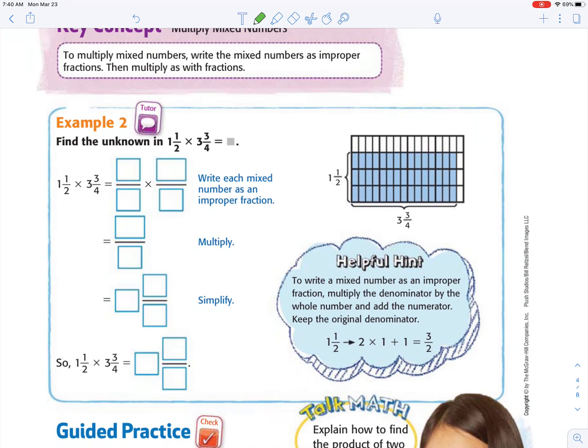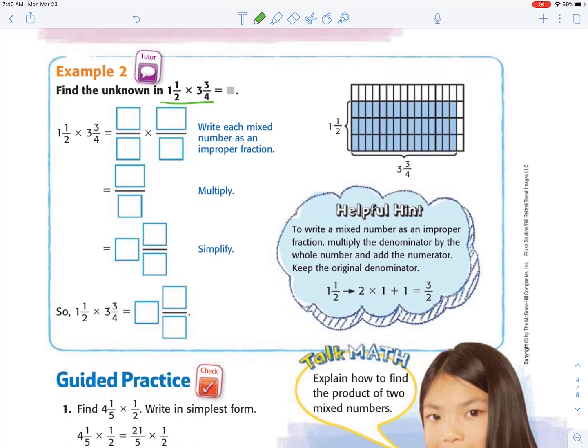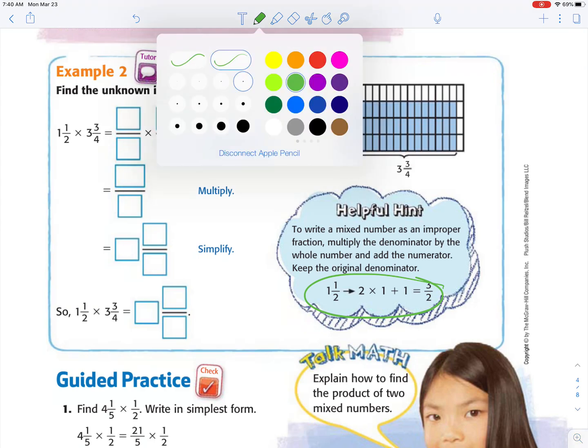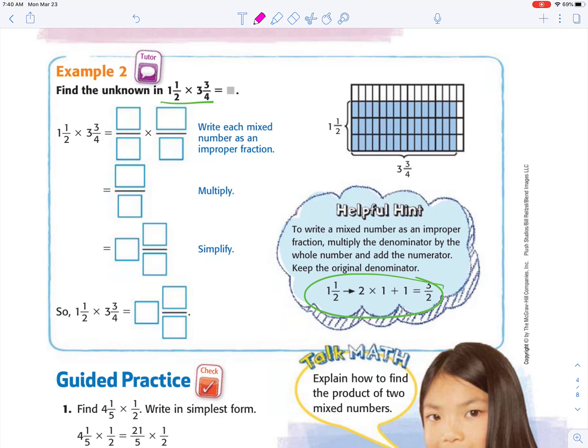All right, now let's look at multiplying a mixed number by a mixed number. So we want to make sure that we remember the steps. They go over the steps right here. I'm going to go over the steps for you again on the side. So remembering the first steps, we're going to take this first fraction and make it into an improper fraction. First step, multiply the denominator 2 by the whole number 1, and you're going to get 2. And then you're going to add that product 2 to the numerator 1, and you're going to get 3. So my first improper fraction is going to be 3 halves.